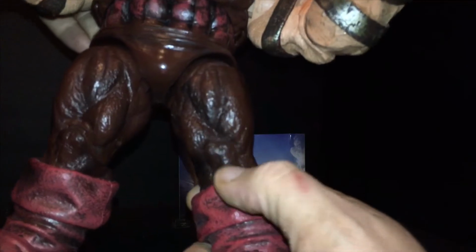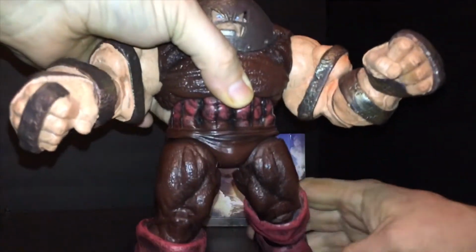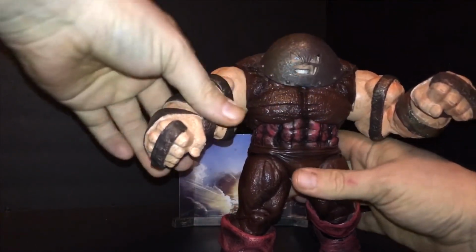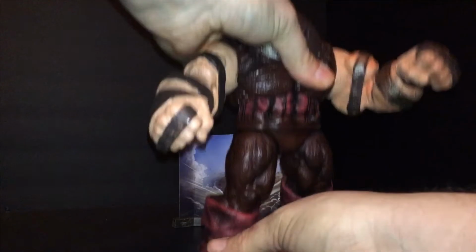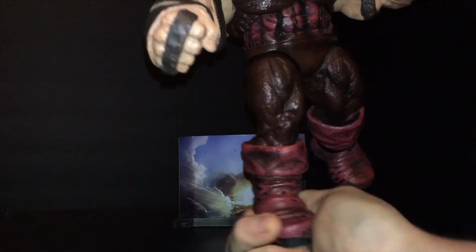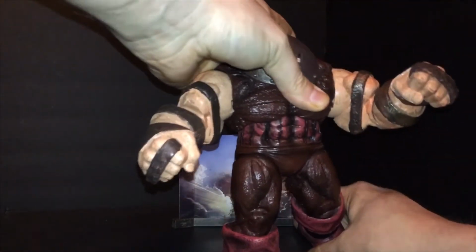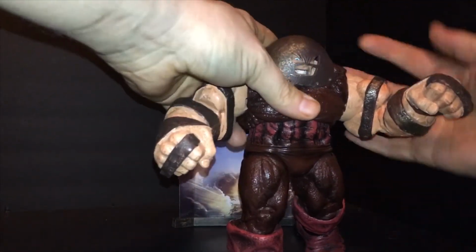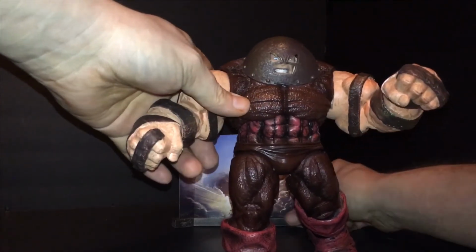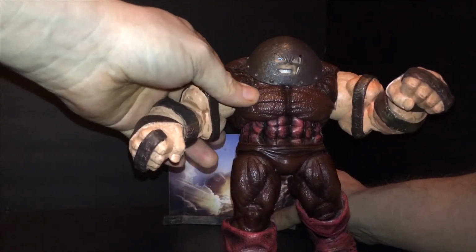Check this out. Look at that. You can't tell it's a joint until you split it out. But even then, let's see if we can get him into that position. Let me say, it's not as easy. By the way, the feet have a ball and a hinge, so you can actually get him into a position where he's coming straight. There we go. Is he coming straight at you? Do we have the nuclear explosion in the background that he's coming out of?